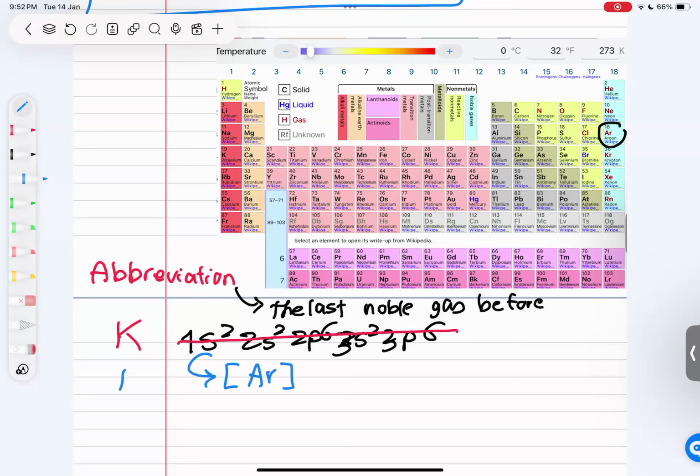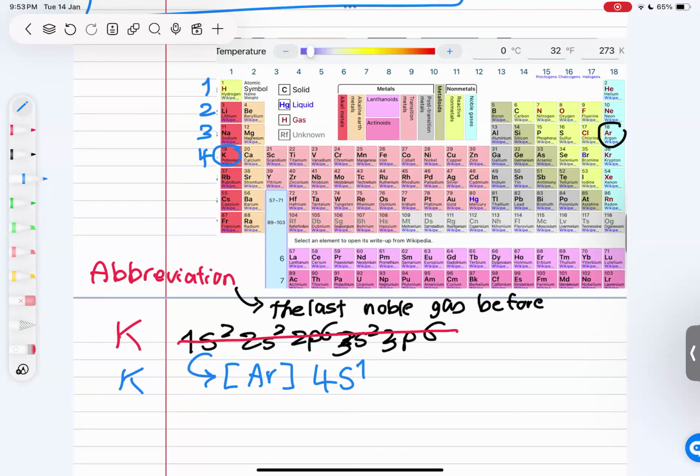So potassium is argon, and then what is after argon? Which floor is that? Is it third or fourth? Fourth. So I will write 4, and it's ending in s1 or s2? s1. Do you see the importance of the periodic table now? Even if you make an abbreviation, you don't need to look at what the argon had.